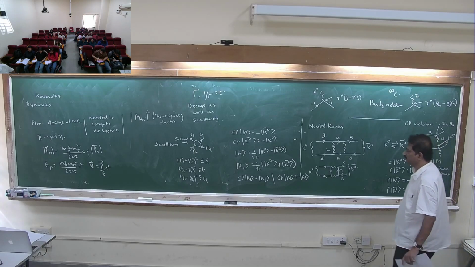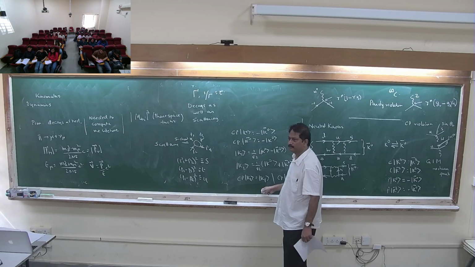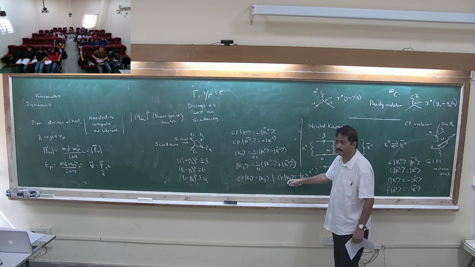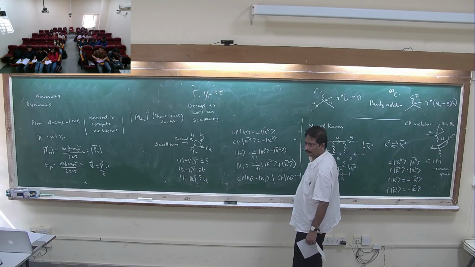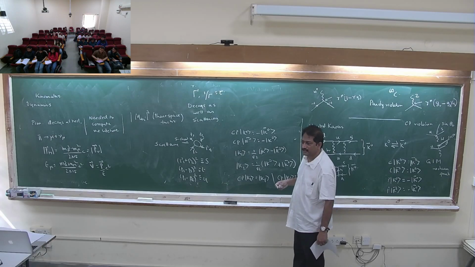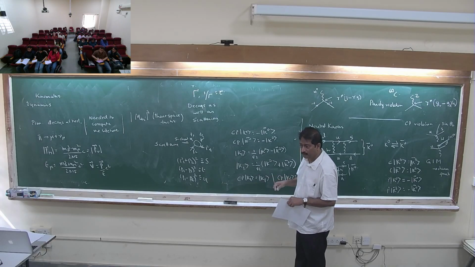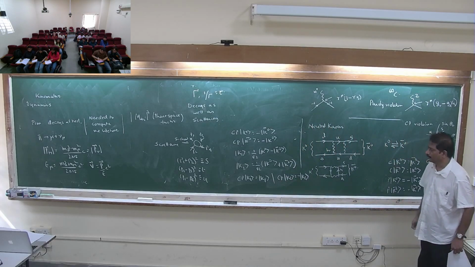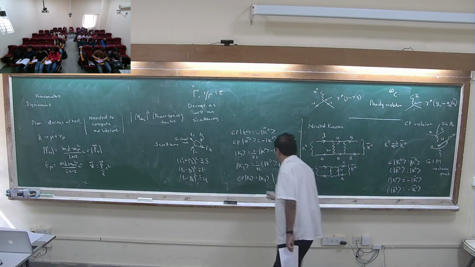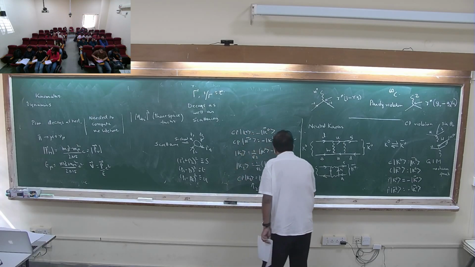So this K1, if CP is conserved, will decay into 2 pions, and this state will decay into 3 pions. Okay? Because each one of the pions is a pseudo-scalar, the CP properties of the pion get multiplied. Okay? Minus 1 times minus 1 times minus 1. So we expect this will decay into 2 pions. I may have got these flipped, but you should check. This will decay into 3.